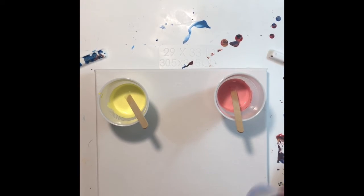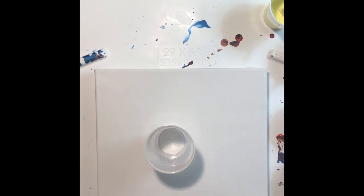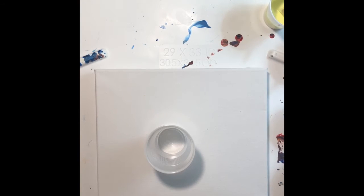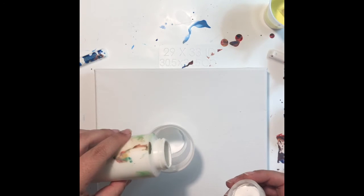This time I'm going to be doing what is called a dirty flip cup. I'll use a small cup because it's a small canvas. I'm also going to be adding a white base to my canvas — you'll see. I'm adding white to create that base and so that I don't have to use as many colors, keeping it nice, light, airy, and colorful. First I'm going to put a little bit of white in the cup — it's always good to start with a very little white.